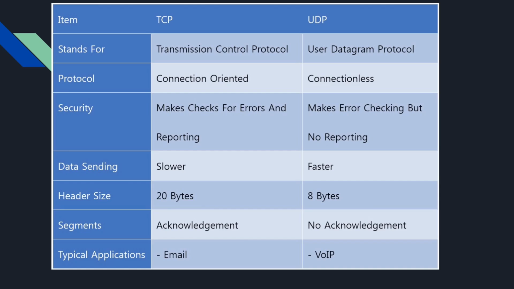For example, with UDP you would be watching a movie. With TCP, you would be sending an email. But let's assume that we're going to watch a movie with the TCP protocol. Why would that be bad? Well, first of all, yes, it is slow, but so what? We don't care. We want to see all the pixels, right?